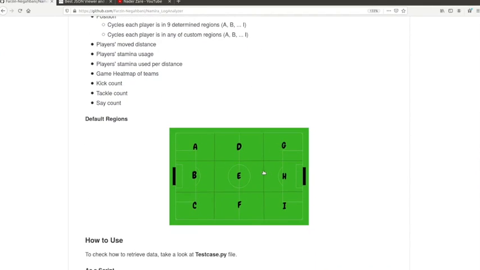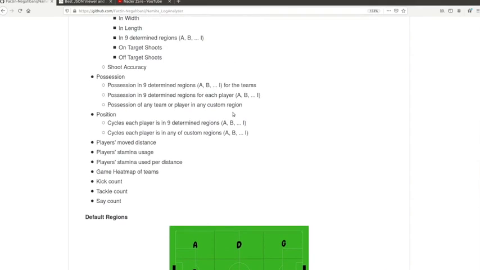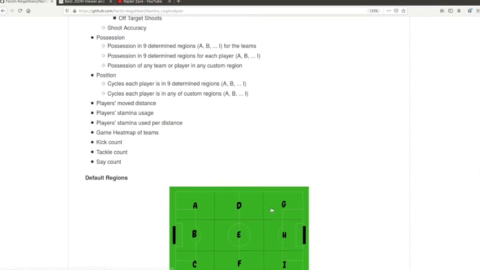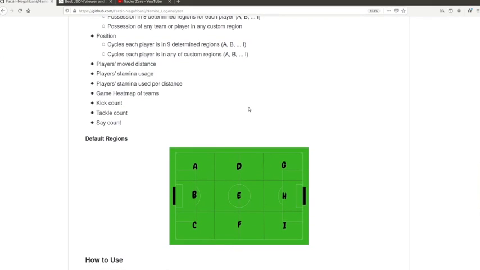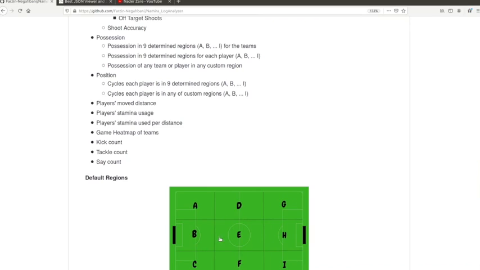So let's say, for example, in region E, each of the agents except the goalkeeper could own the ball 1%. So 10 agents of the team had 10% ownership here. So you can see that you had 10% possession here. And for each player we also have it, which is, for my example, 1%. And you can also define your custom regions to see how much your team was owner of the ball in that specific region.